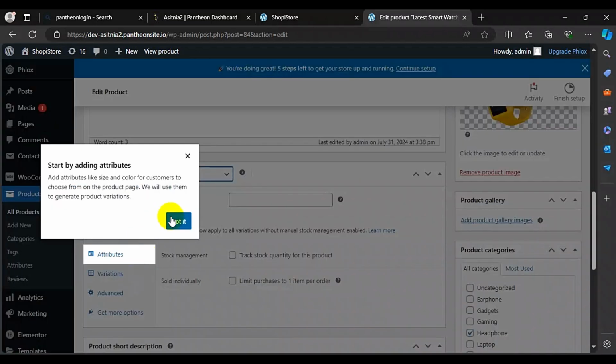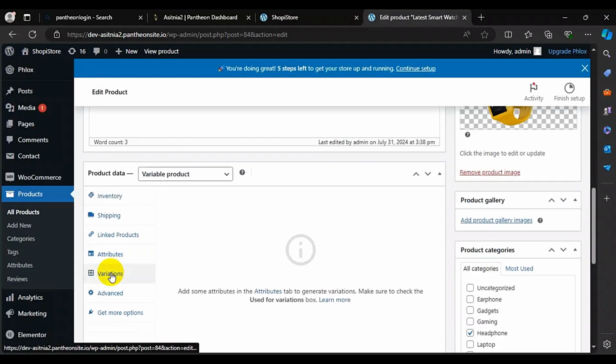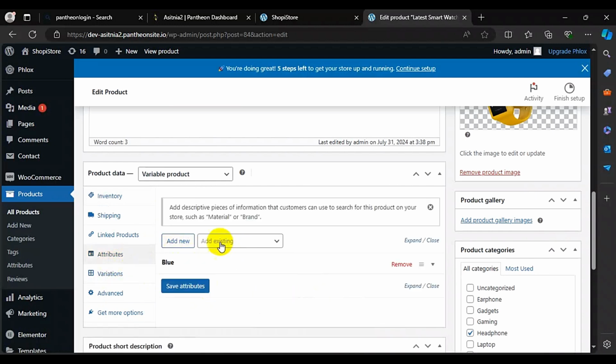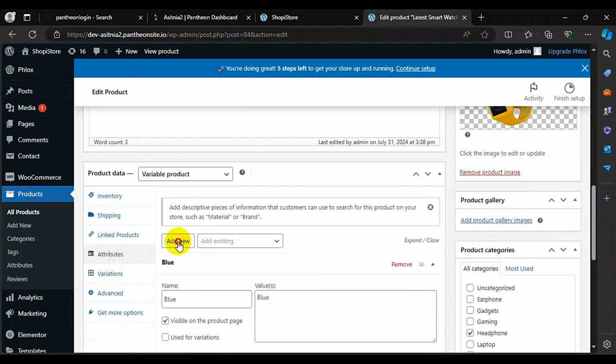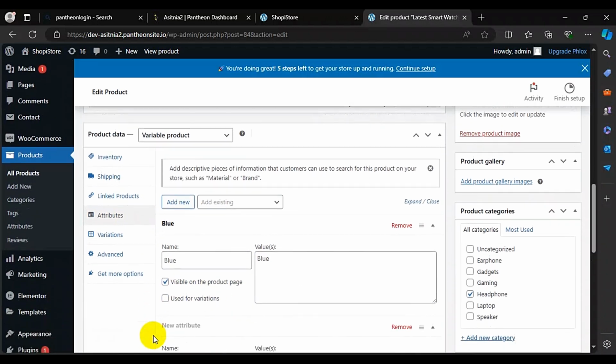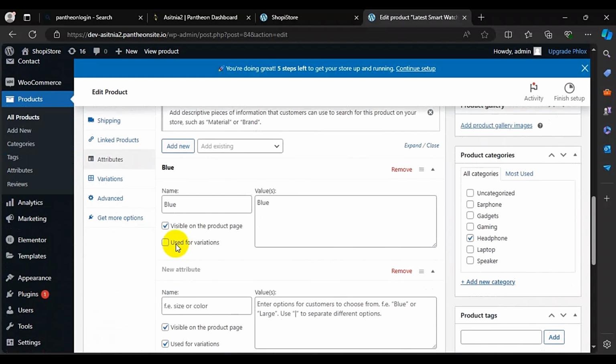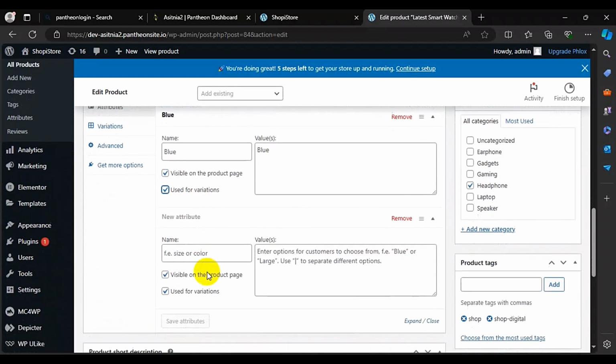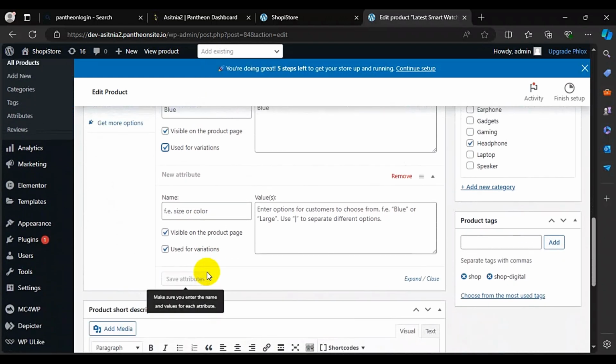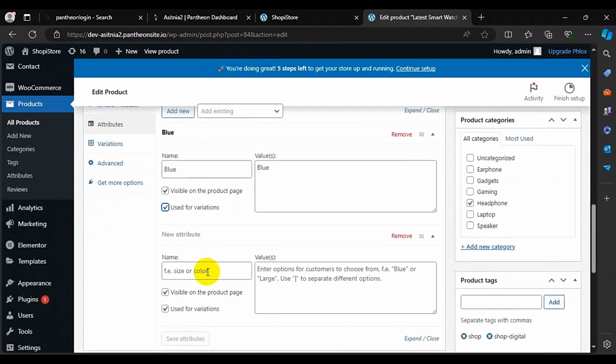Okay, and now select the variation part, as I have already added it. I just forgot to click on use for variation. Just click on use for variation, and if you want something more, you can also set that easily.